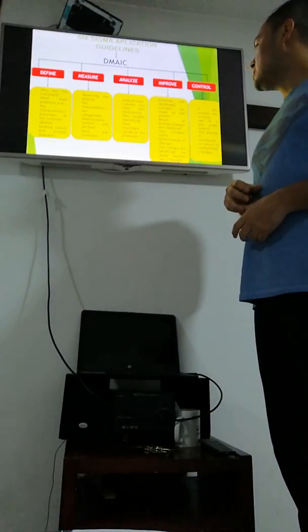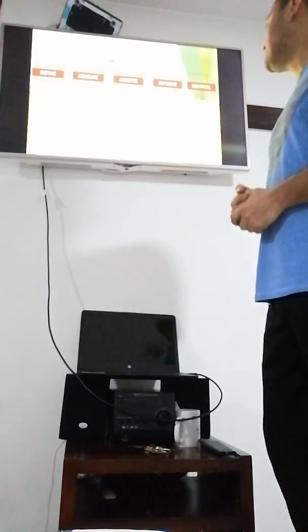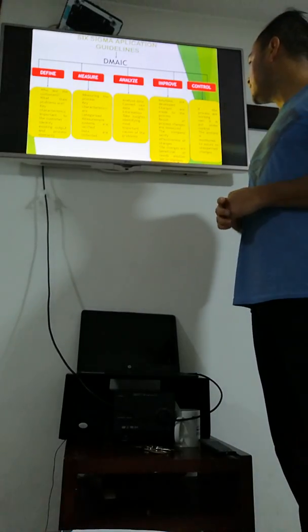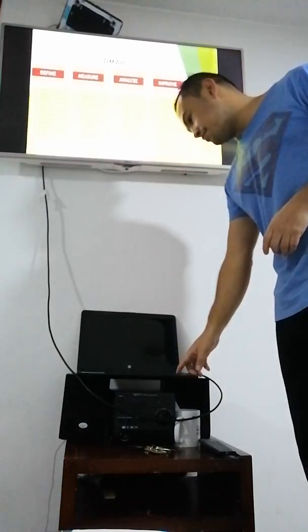Solutions are developed. You need to make some changes in the processes, maybe in the people, and then measure the results of the change. It cannot be only making the change; you need to measure and make sure that the change affects your business. And then the control: if you make the change, you have to control that whole cycle, all the changes you made in your business.